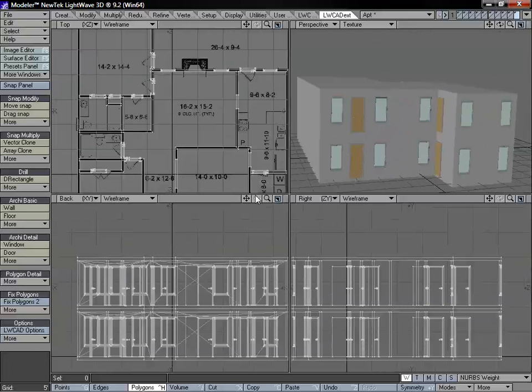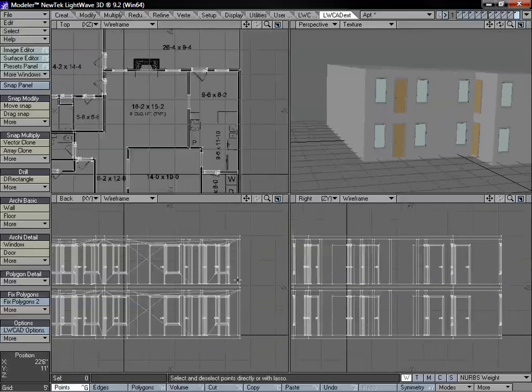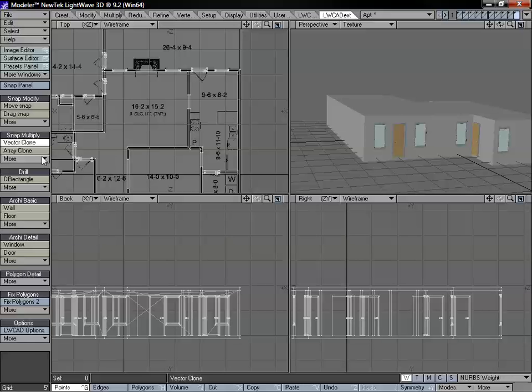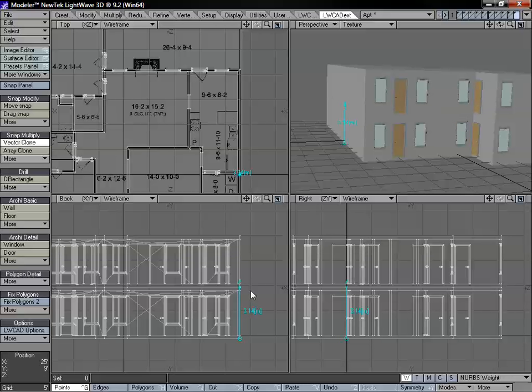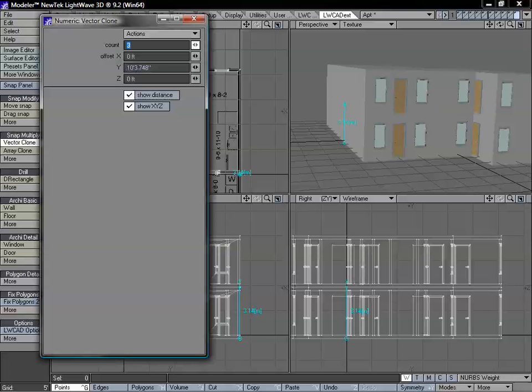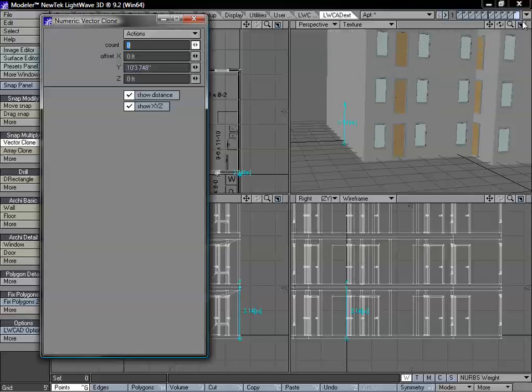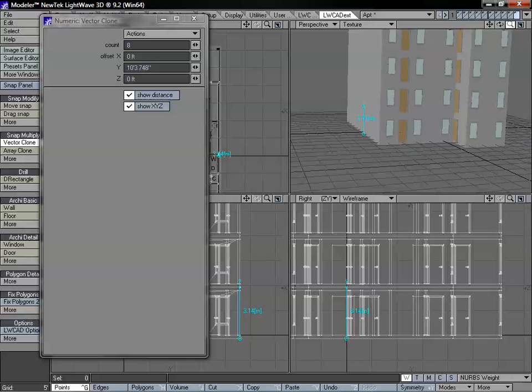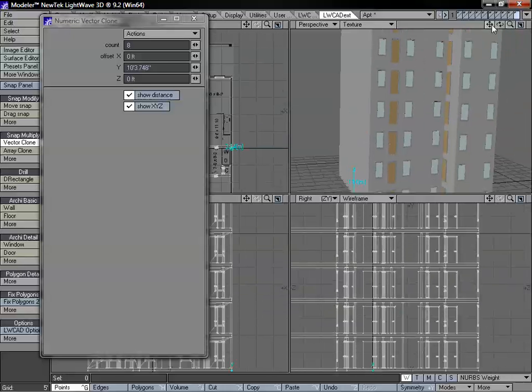So I'll go back and just undo that. Select our vector clone again, which is quite easy because all we need to do is just select those 2 points, and now we can just change the count. Bring it up to 8, and now we have 8 levels.